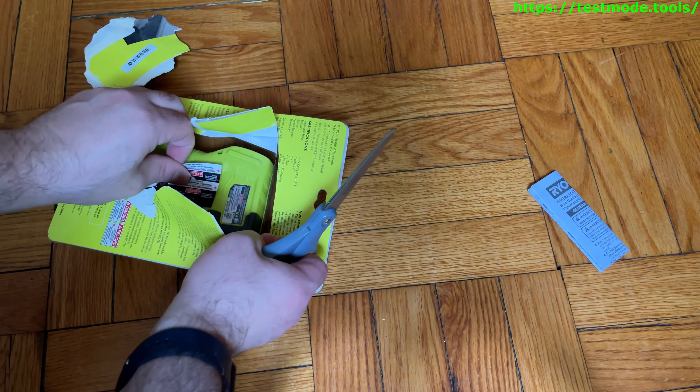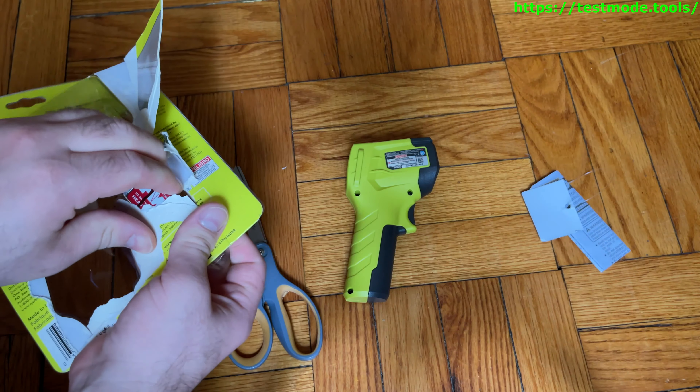It comes with a little warning — it has a laser, so don't shine it in your eyes. I have no idea if this is strong enough to instantly blind you, probably not, but it's probably not good for your eyes. So just don't shine it in your eyes anyway. Let's pop out the battery and get this thing going.